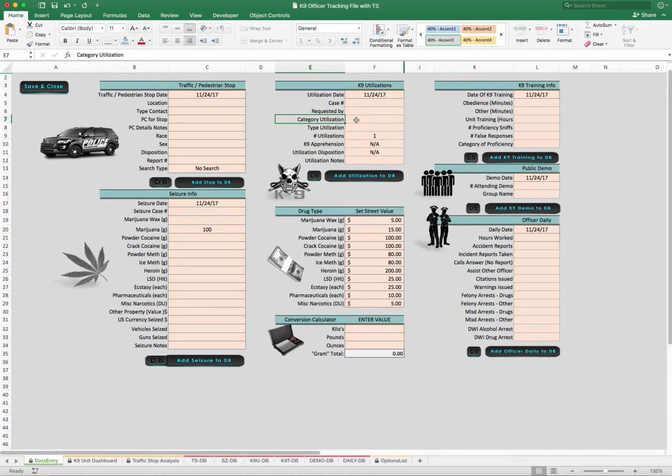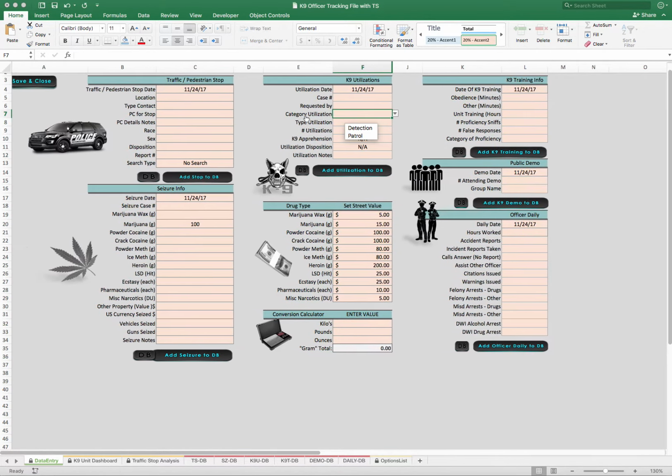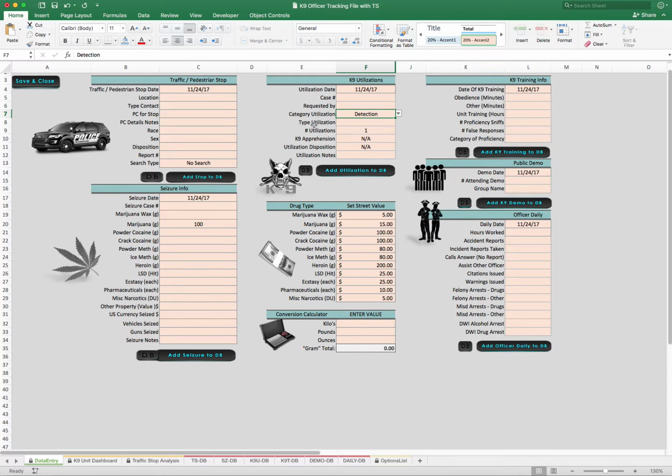So this category of utilization goes into the type of category that we're using our dog for. It's going to come into two different categories: detection or patrol. Now, if I choose detection, then under my type of utilization, it's going to give me a list of things I could have used a detection dog in, or areas.